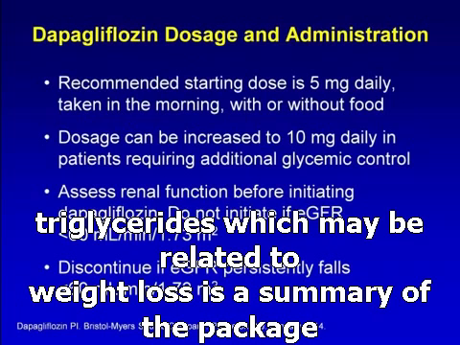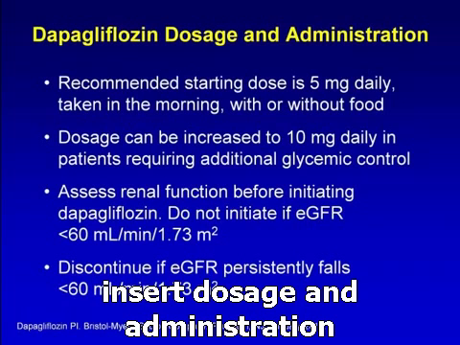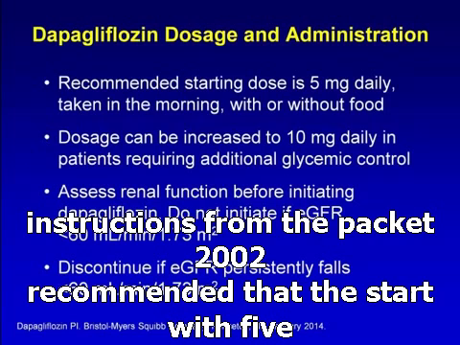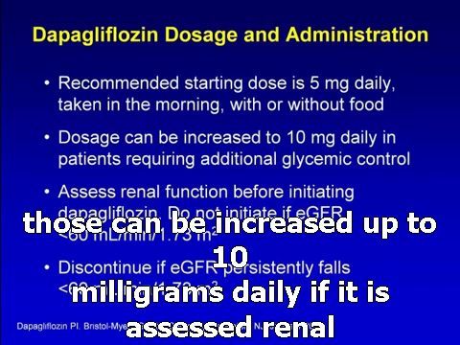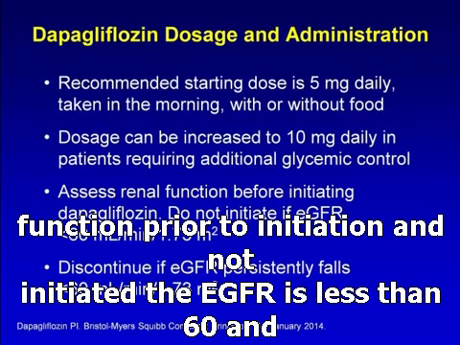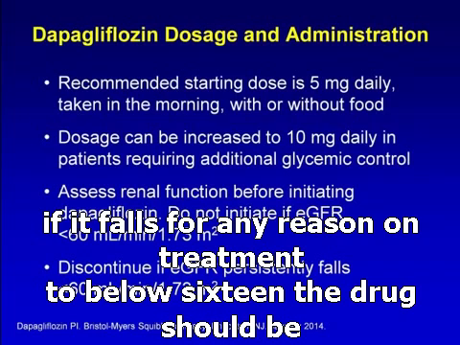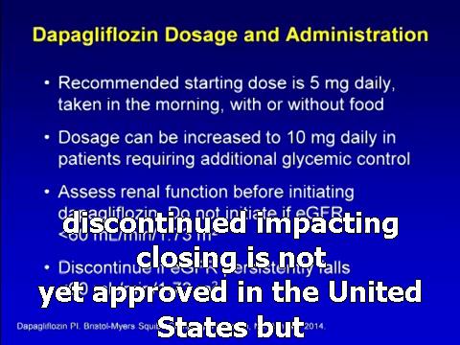Here's a summary of the package insert dosage and administration instructions from dapagliflozin. It's recommended that they start with 5 milligrams daily, taken with or without food in the morning, and the dose can be increased up to 10 milligrams daily. You should assess renal function prior to initiation, and do not initiate if the eGFR is less than 60. And if it falls for any reason on treatment to below 60, the drug should be discontinued.